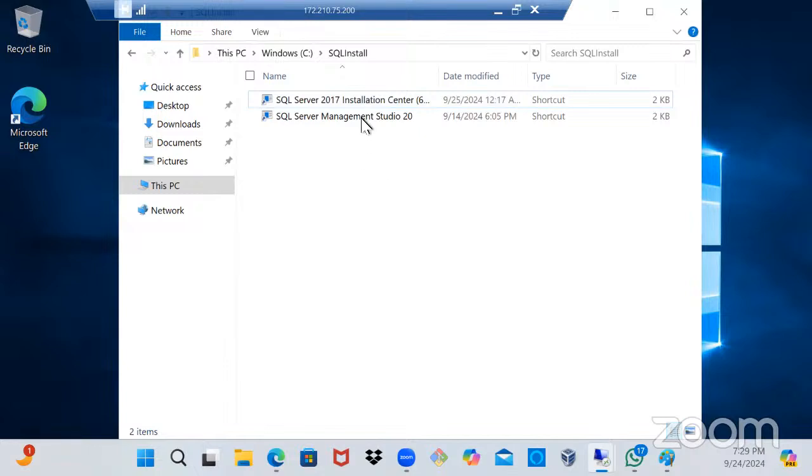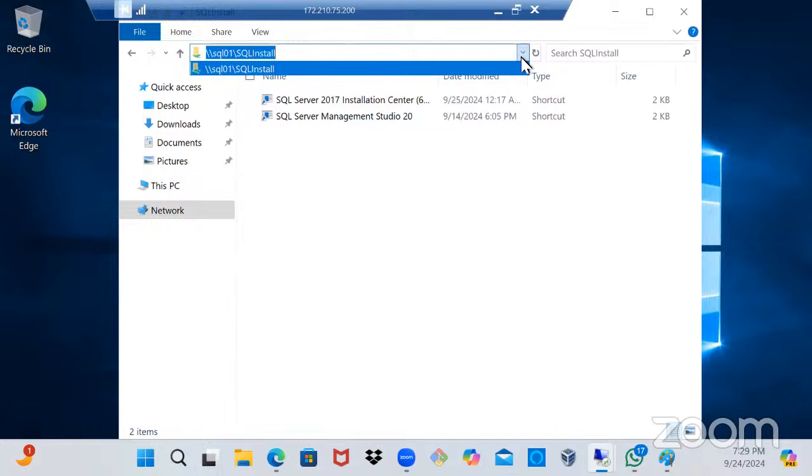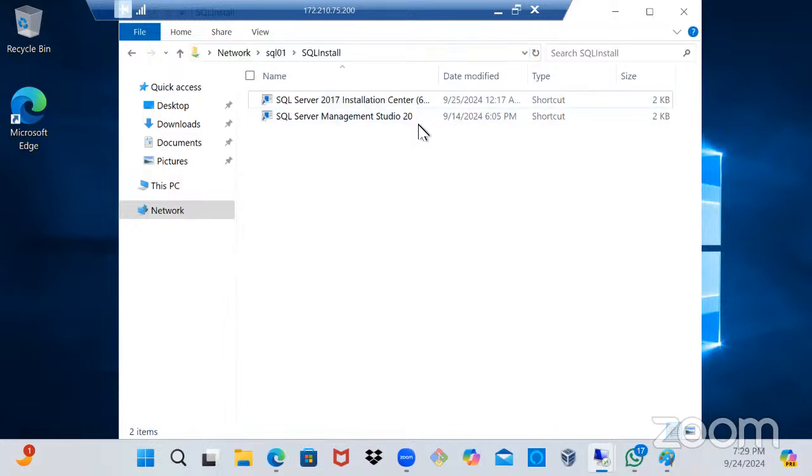No. Okay, it's doing me Shakara. Sorry to interrupt. You see, put the type, the date modified. It's a shortcut. Okay, so I'll come back here again. Let me go to SQL install to where it was, right? This is where it was, right? That's the network part, isn't it?